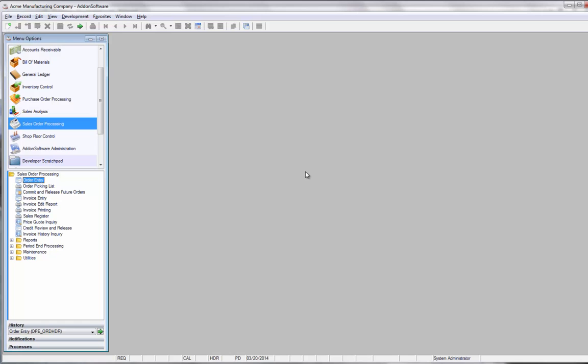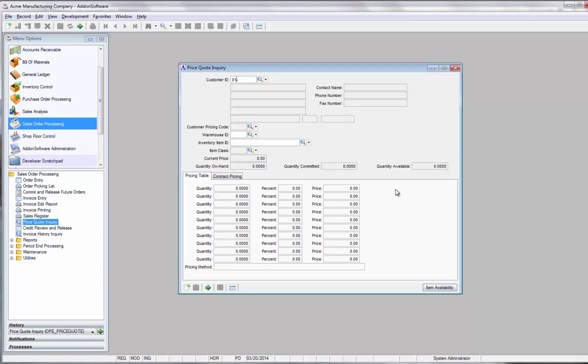Now on our way to invoicing, let's take a quick detour back to our price quote inquiry, because you'll also be interested to see that as soon as we placed an order via order entry, inventory was touched again. That is to say that our quantity committed has now been increased. So we have 219 on hand, 20 of those are committed. Anyone else doing order entry knows that they really only have 199 at their disposal to sell. I still have 219 on the shelf, but 20 of those are committed. That commitment happens the minute I enter that detail line in order entry, so it's a real-time update of my committed quantities.